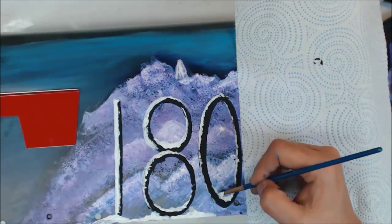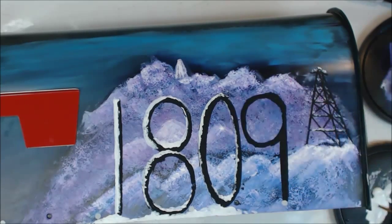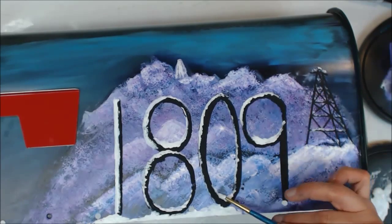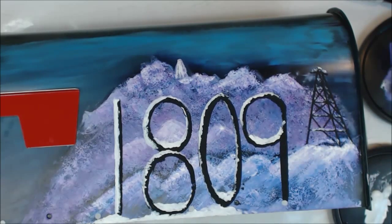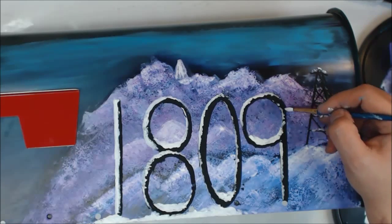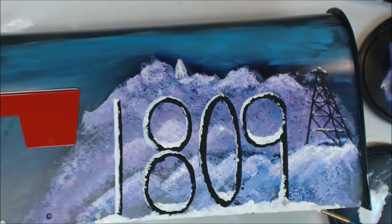Watching on video, I can see that the bottom and top parts of the eight now kind of look like separate pieces — which is kind of neat. I wasn't originally going to put snow on the numbers, it just sort of happened, and I love when things happen like that because it turns out pretty nice. Having all the snow in the foreground really pushes those mountains back — all of a sudden they are much further away and I like that.